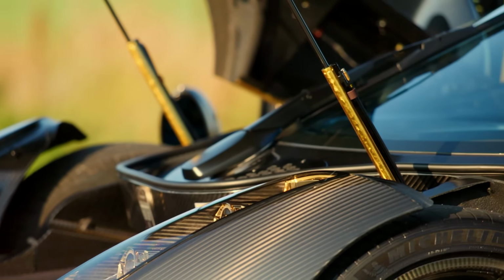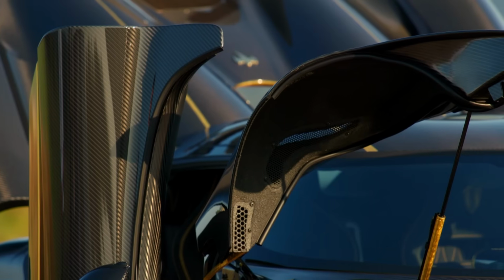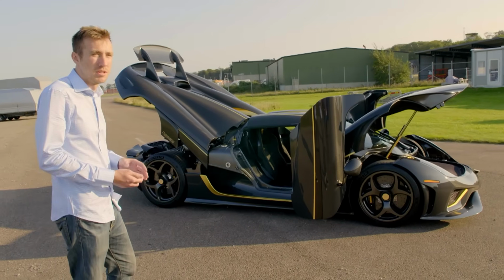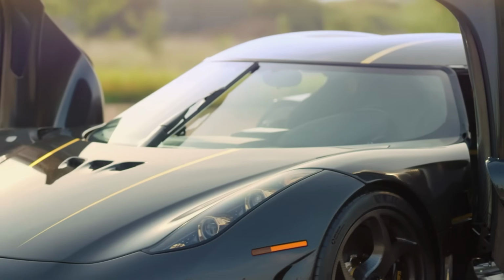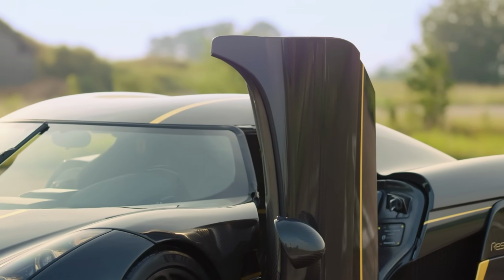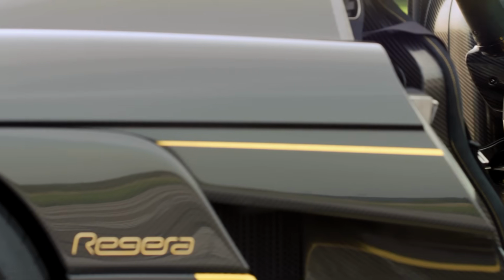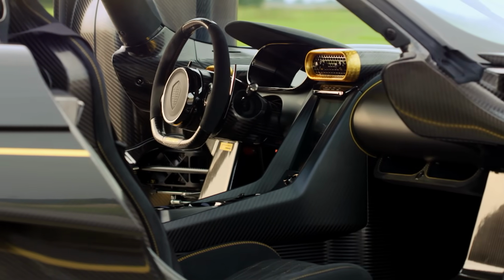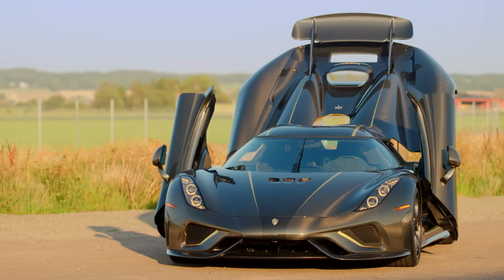But maintaining their lightweight ethos, Alec and the team couldn't afford to take their eye off the scales. The bonus of it was that it was almost free for us to do in terms of weight. The system is a piggyback on the hydraulic system. If this system weighed 200 kilograms, it would not be worth it to put in. But we were able to put it in with almost zero weight penalty, which at that point becomes a win-win. It's not exactly necessary in any sense of the word, but it absolutely is another little detail that is part of what makes the cars exactly as special as they are.